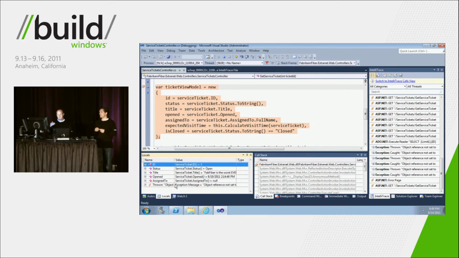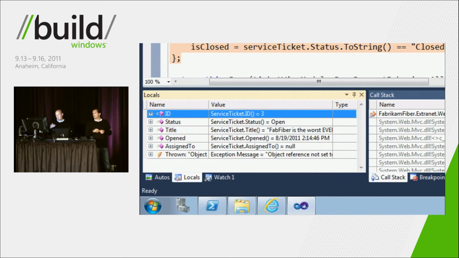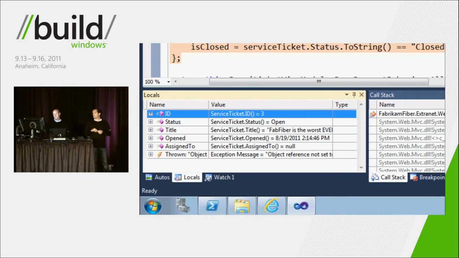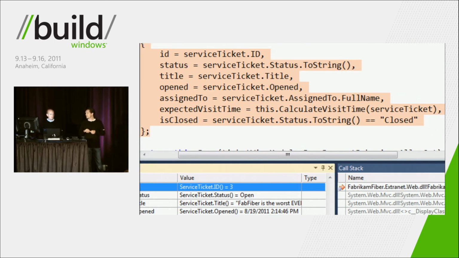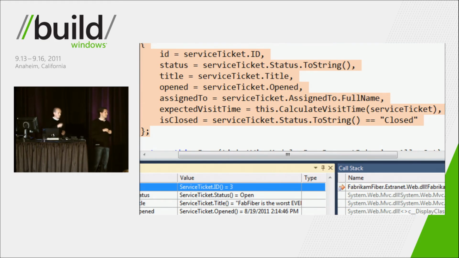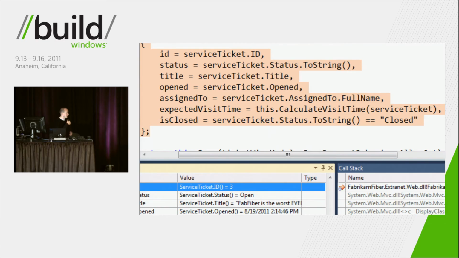So you can see that because I had that verbose information, you'll actually notice here that assign2 is equal to null, and of course that's causing my problem because we're not doing any sort of smart logic to say, hey, if it's null, maybe just write a smart string there. So in the interest of time, I won't fix it, but that allowed us to quickly get in and understand exactly what the problem was on my production system.